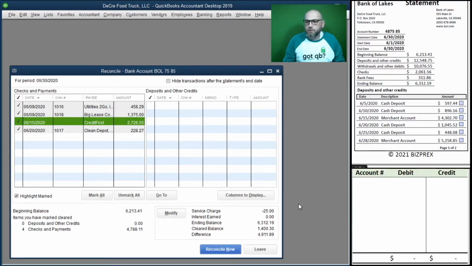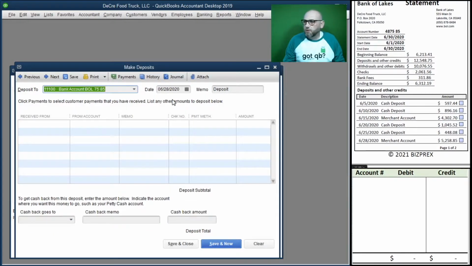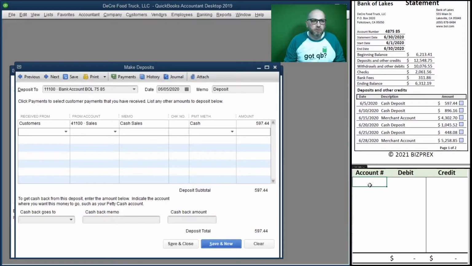So what do we have? We are inside our reconciliation, and the beauty of it is we can book deposits without exiting reconciliation. That's the wonderful feature of QuickBooks. So let's go ahead and do that. All right, we're entering the amount once, but it acts as both debit and credit, and we know it by now, but let's make sure we understand. Practice makes it perfect. We need to solidify it.